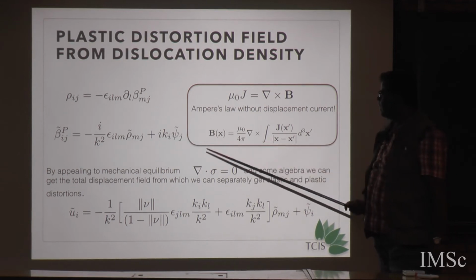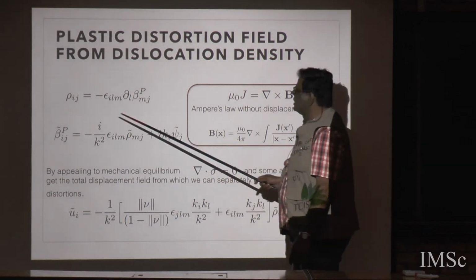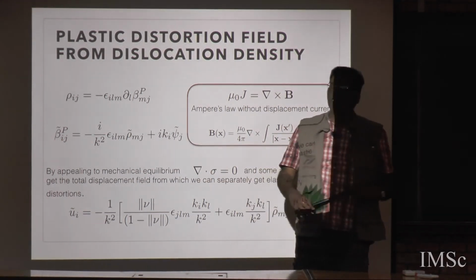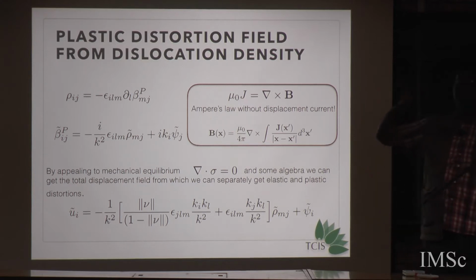Of course, we know that B is determined only up to some gauge transformation. And similarly here, there is some arbitrariness. If I know the dislocation density, beta is arbitrary. However, stresses and strains and displacements, there is no arbitrariness because that is decided by boundary conditions and so on. So that arbitrariness disappears, exactly as in electrodynamics. When you work with vector potentials, there is some arbitrariness, but then you choose a gauge and then everything becomes okay.